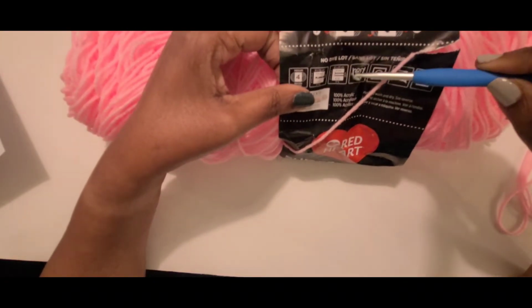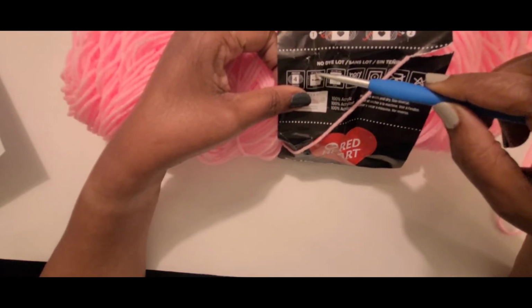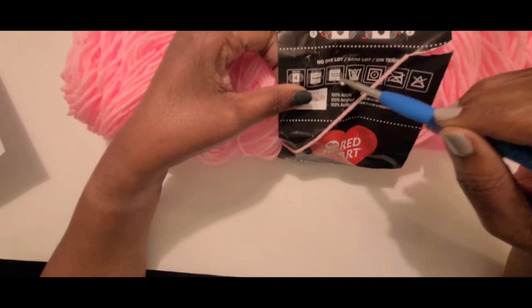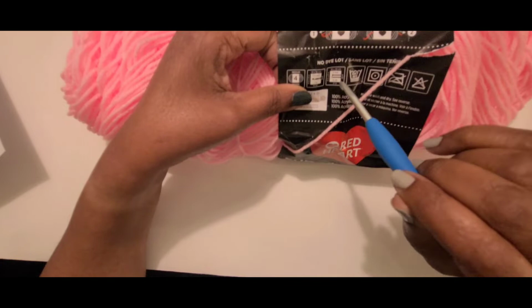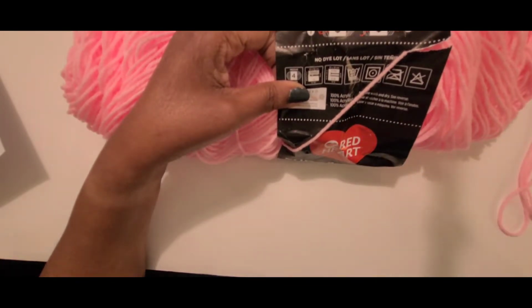I take that back. That is not the hook size. The recommended hook size is 5.5 millimeters, but I'll be using a 5. That's for knitting needles. That's for crochet needles.